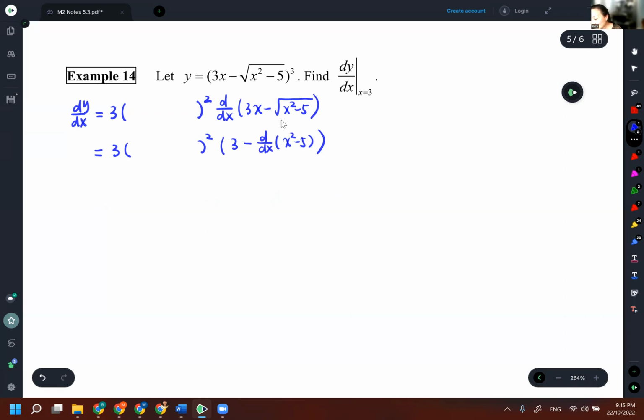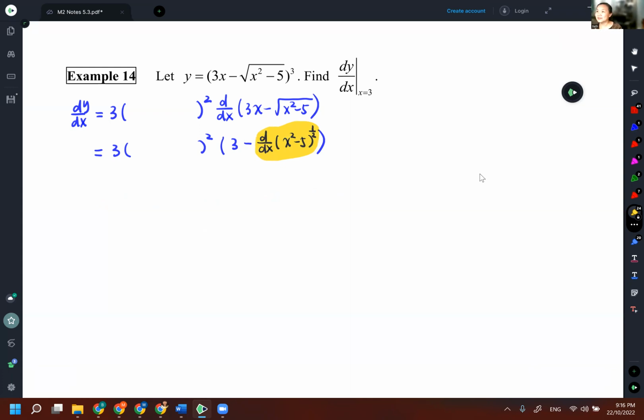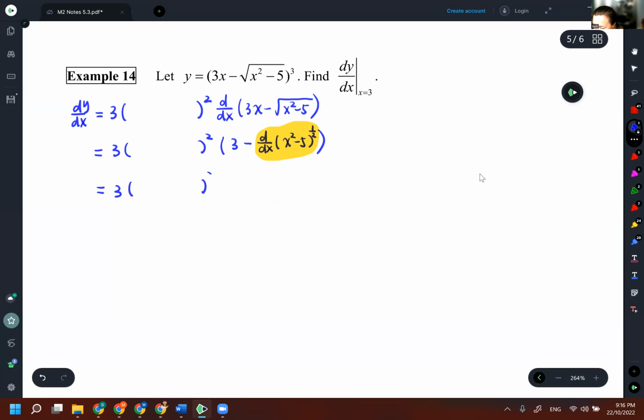Now, what do I mean by a composite function inside a composite function? You see the outside one is a composite function, but inside the differentiation, this part is also, sorry, 1/2. Now, this part is another composite function. So it has layers, you see, it has layers. And this time it's 3u squared and then 3 minus that. This is not u now, this is 1/2 w to the negative 1/2, and then d/dx of this. You know what I mean?